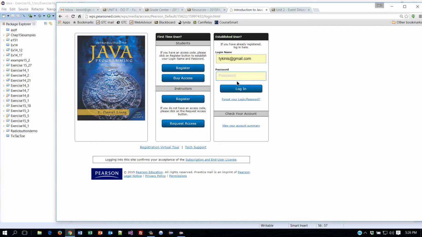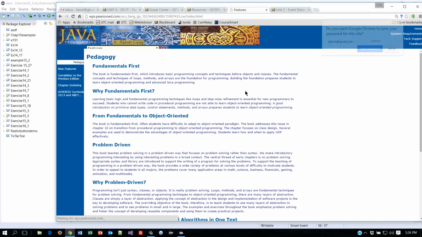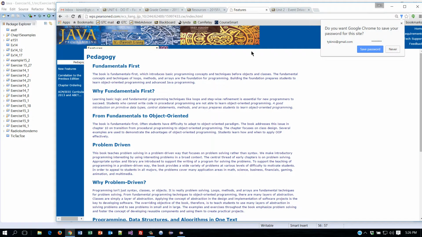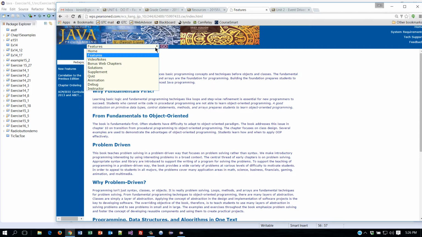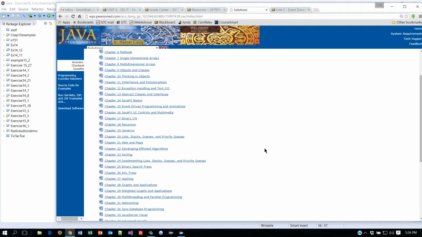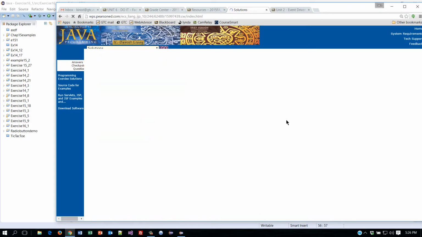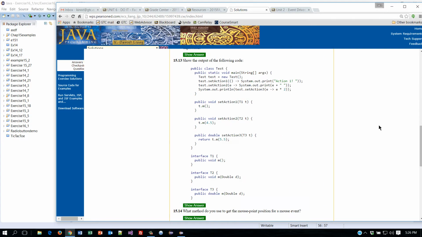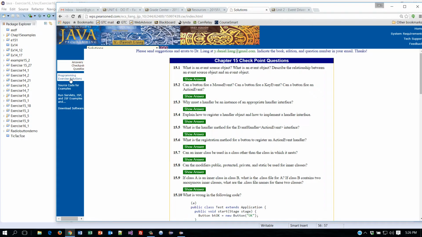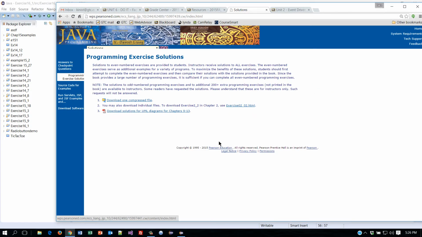And I actually created a separate login here for myself using my own personal email account because my school account is linked to my instructor account. So you don't want to do that. But once you've set up an account using that access code, you can come in here and you can start to look at some of the things. And one of the things, of course, is solutions. You can click that little go button there, and then it'll actually go in and give you the answers to all those even-numbered things. Apparently this is for the checkpoint questions, but we're looking for the exercise solutions.